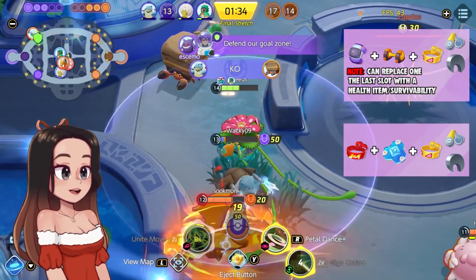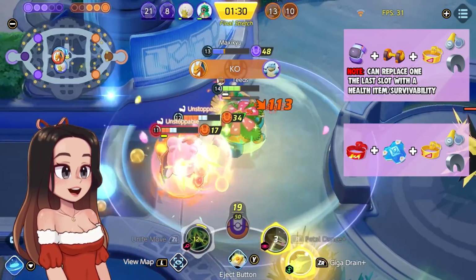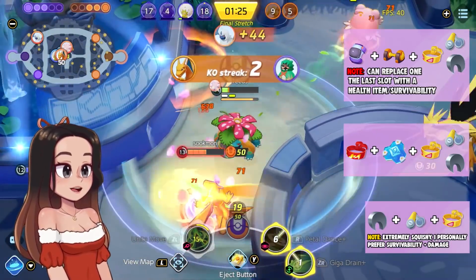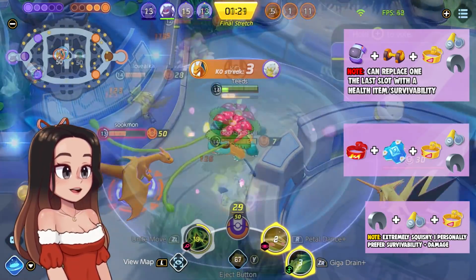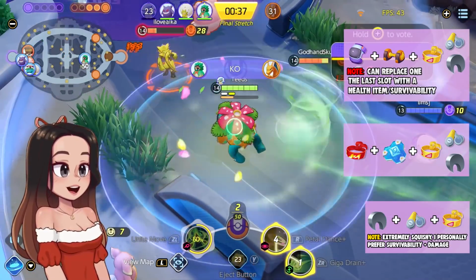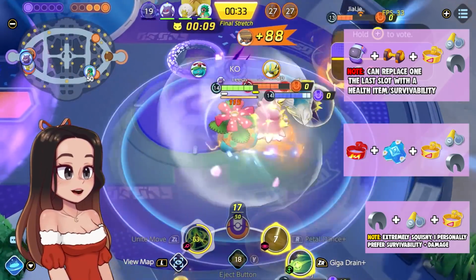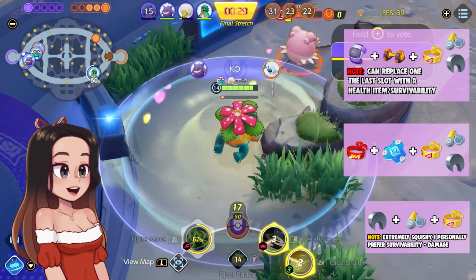Another build you can go if you want more survivability is Focus Band and Buddy Barrier, paired up with either Muscle Band, Scope Lens, or Razor Claw. And if you want something that is just so high in damage, you could go Razor Claw, Scope Lens, and Muscle Band. This one is purely damage, not reliant on stacks. You could also replace one of these items with Focus Band if you want the health regen, or with Buddy Barrier if you want more health, survivability, shield, etc.